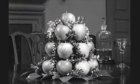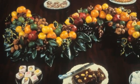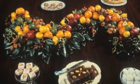But they didn't look at table settings from the 18th century, because if you do, you see that everything has to be symmetrical and it has to be practical. And things like having fresh fruit in pyramids, that would just be for decoration. You would have eaten those fruits. You would have savored them in the 18th century. You wouldn't have used them in some kind of snake-like design for a centerpiece on your table.